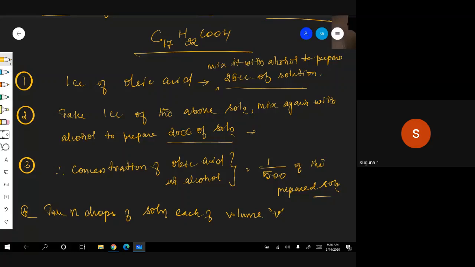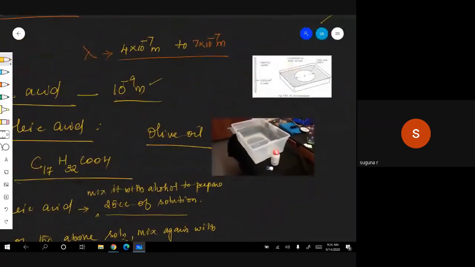Just like that, you have to take some solution and slowly, you can immediately see what volume you have taken from the pipette. Readily you can measure how much volume you have taken. Next class I'll show you the image of the pipette, if you are interested. Anyhow, you have to take a very small volume of the solution with a pipette and drop it on this lycopodium surface, that is on the water surface. While dropping, you count how many drops you are pouring.